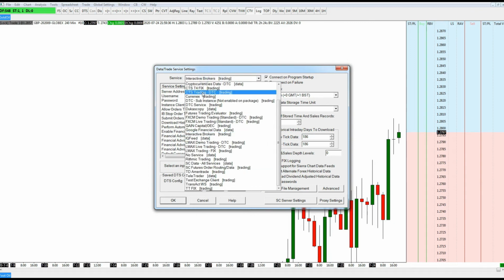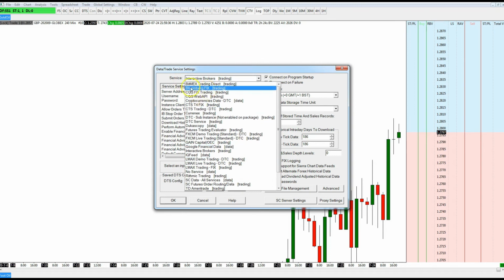And that's why we have these options. But if you look at the list, you can see there are a lot of brokers here, from LMAX to some of them I don't even know, to be honest. There's IB, Google Financial Data, FXCM, Gain Capital, Rhythmic, this is Sierra Charts' own live data for auto routing, just a little bit expensive though. TD Ameritrade, it doesn't matter who you're with. Bloomberg, so if you've got a terminal, for example, you can. Kinetic. CQG, for guys who use CQG. Ducas Copy, there's quite a few companies up in here. So you should be able to find what it is you want for a broker.